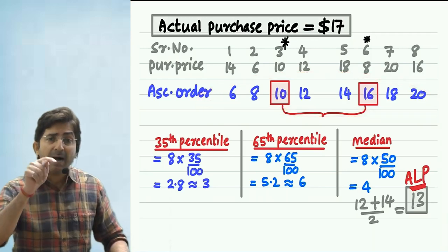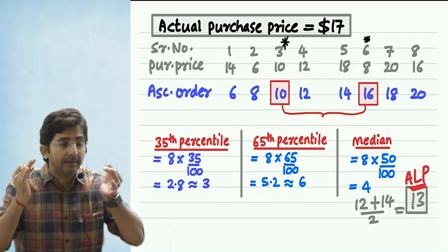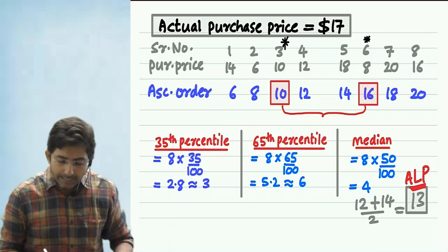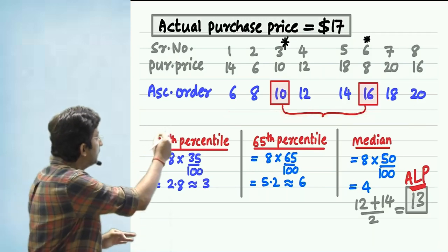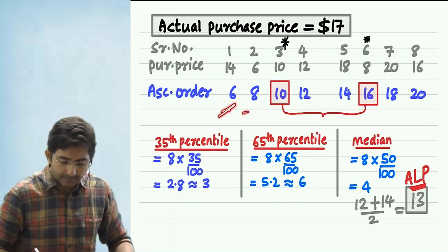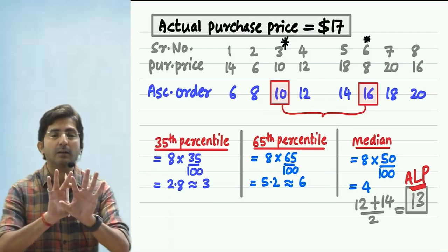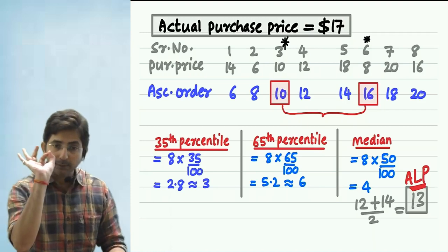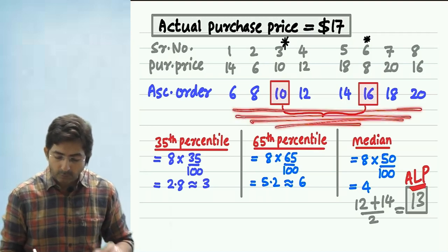But see, in my example, coincidentally, mean and median is the same. You know why? Because I have created a very simple example. If you notice one thing, each price has a difference of 2. Each price, see, 6, 8, difference of 2. I have given very even, organized data. Practically that is not possible. Just for the sake of simplicity, the example I created was simple.